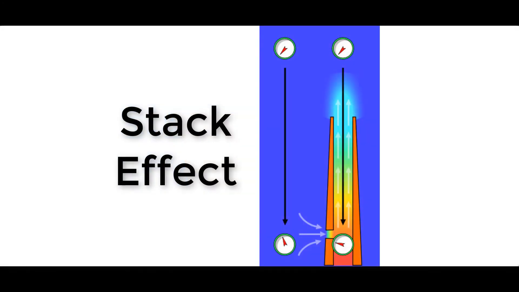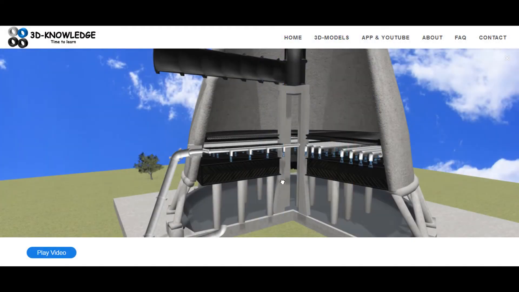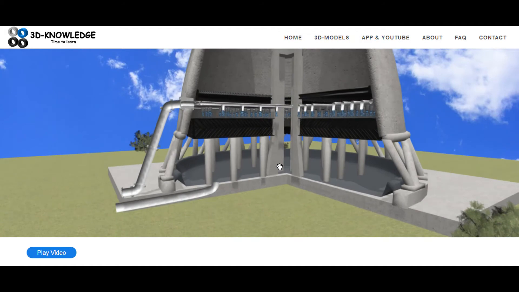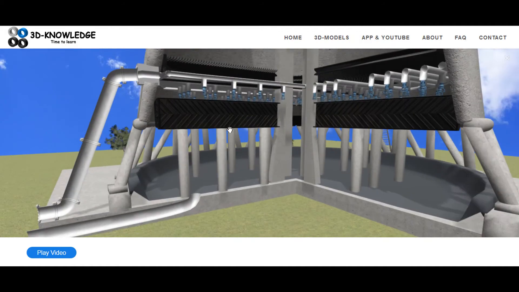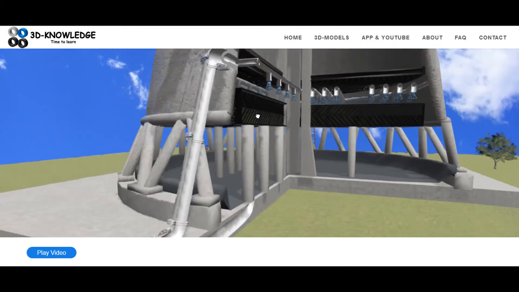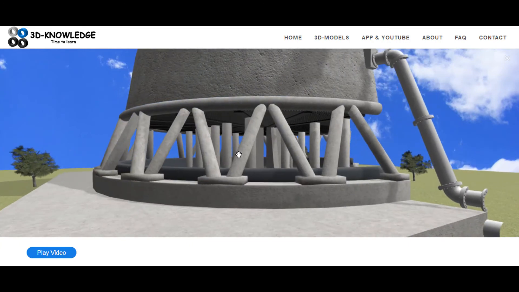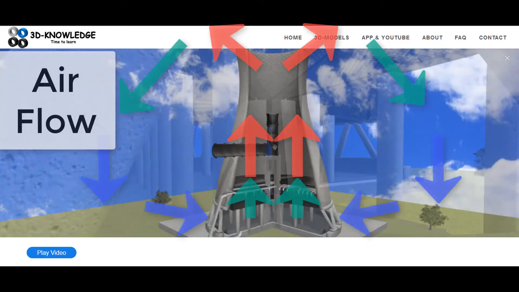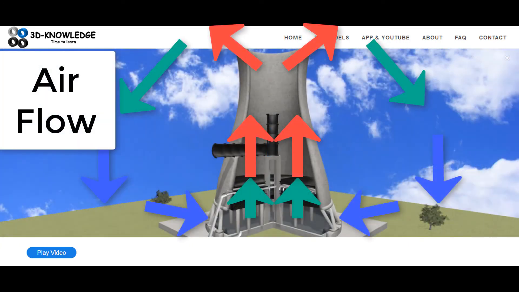Hot air rises. Cold air sinks — any air that's more dense will sink and any hot air will rise. Because the hot air has been drawn out of the top, the cooler ambient air is going to be drawn in through the base. As it's drawn in through the base it's going to be drawn upwards and passed through the fill again to replace the warm air which has already been drifting out and up through the cooling tower.